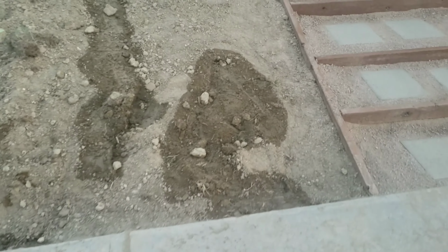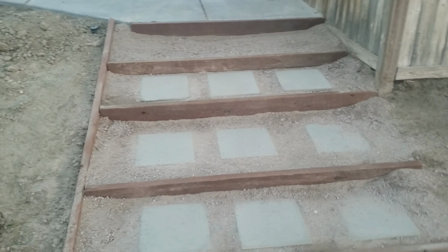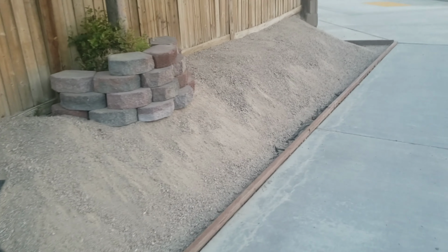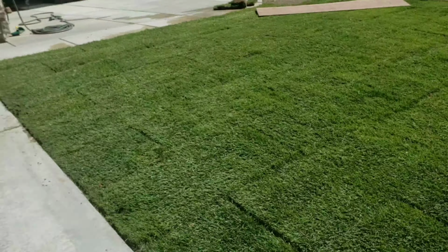Look at these nice stairs. We didn't get much into talking about what they look like, and I don't have a finale for them, but you guys that follow us will see something later when it comes back for the update. I always come back for a follow-up to make sure that they maintain the same. And there you have it fellas. You can see where we use the boards.